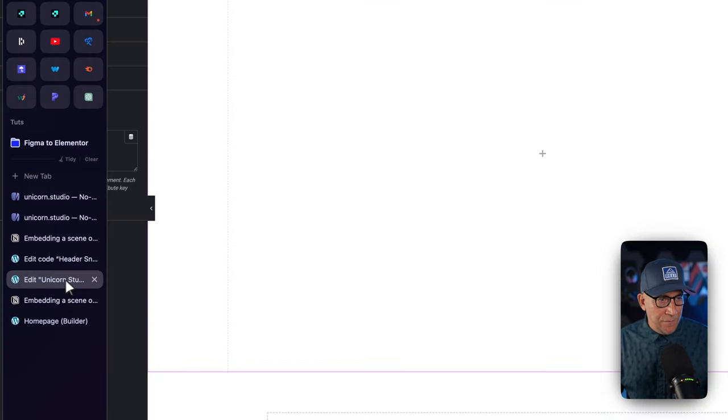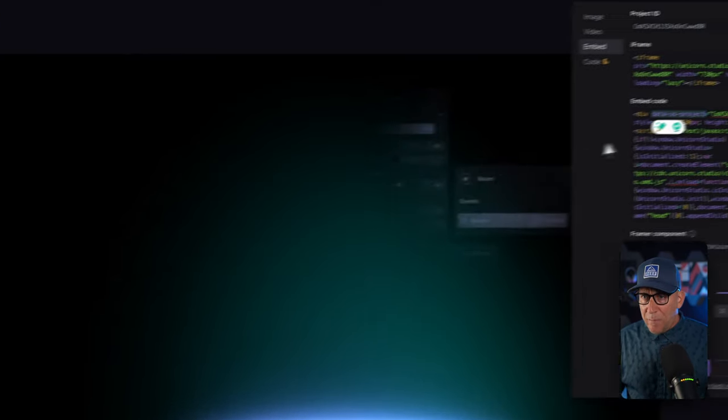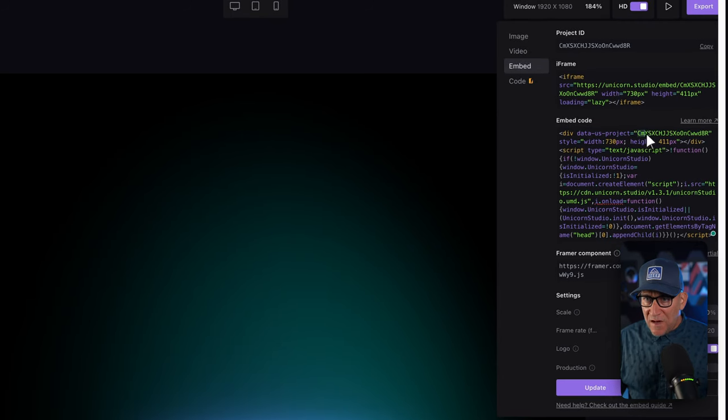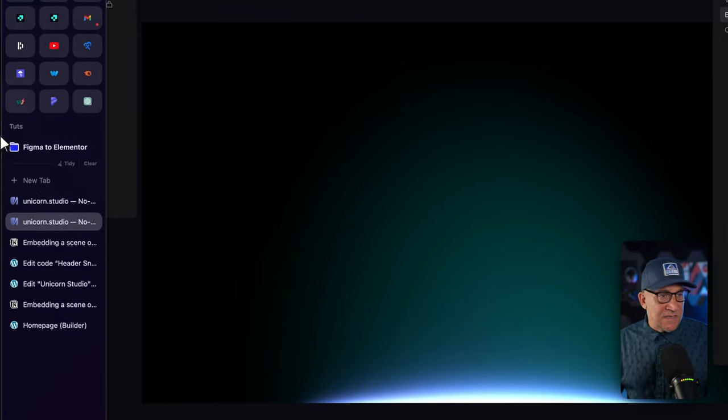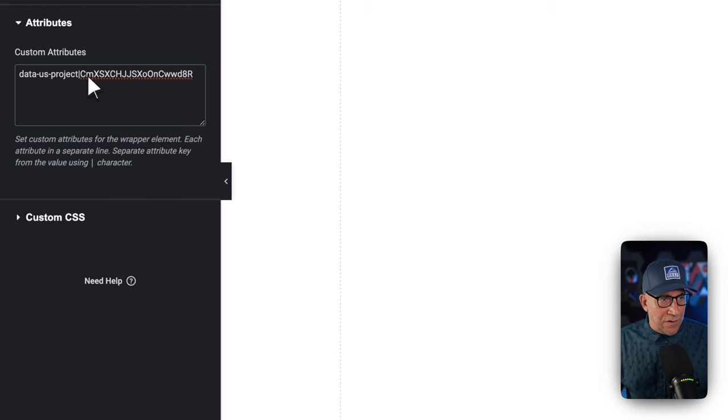Go back over here. And we are going to start with that. And now we're going to add the pipe symbol right here. No spacing at all. And let's go back. And now we're going to grab the value in here. And that is going to be this in between the parentheses. But do not copy and paste the parentheses. Only this string of letters and numbers inside of here. So let's go and add this now right after and take a look. There is no parentheses, no equals, no spacing. This is how it should look.